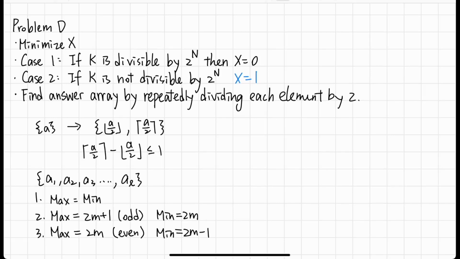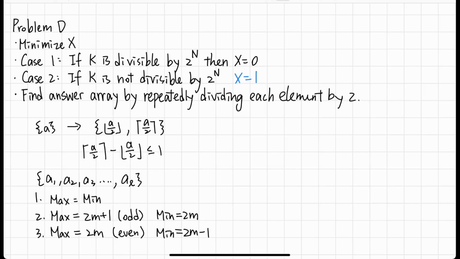And we could show this by induction. So for example, if we currently have an element a, although the operation in the problem is combining the numbers, if we show that for each step, if we split the numbers and then their maximum and minimum for each operation still has a difference of less than or equal to 1, then this shows that if we combine the numbers, then x would still be equal to 1.